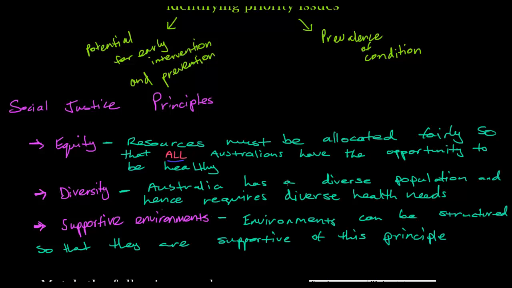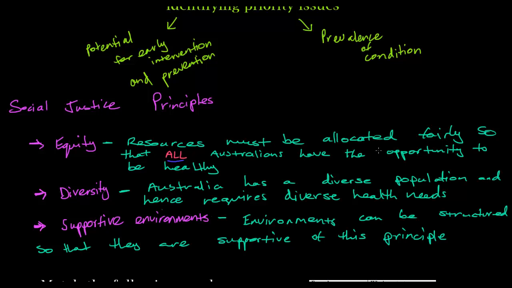So in equity, we want everyone to have the opportunity, not just one Australian, not just the other Australian, not just Australians that live in Sydney City or the major cities. All means everyone. Whatever type of Australian they are, wherever they live, they must have equal access, or at least something which is fairly allocated to everyone. So that is the entire idea of equity.